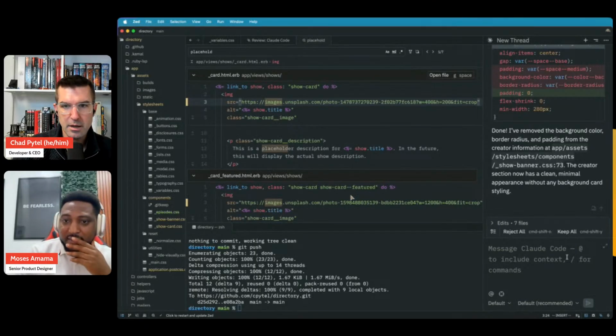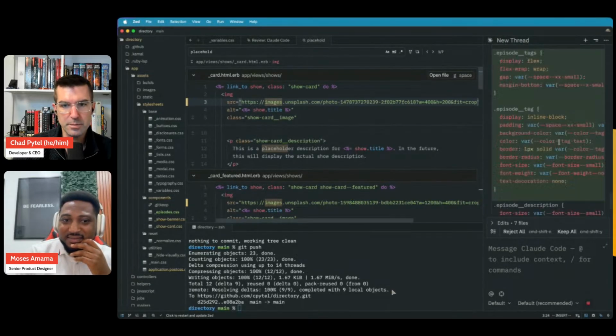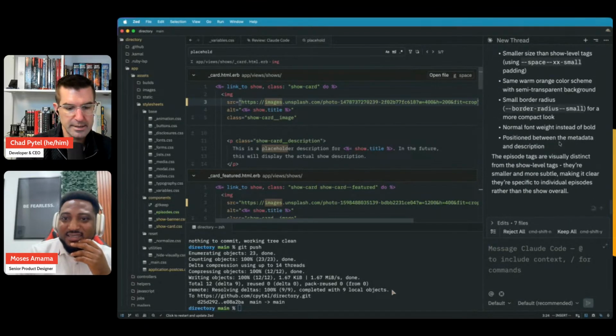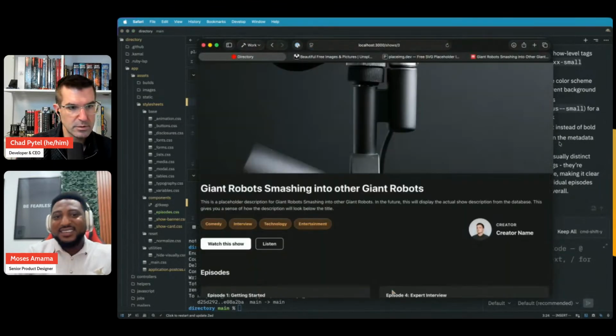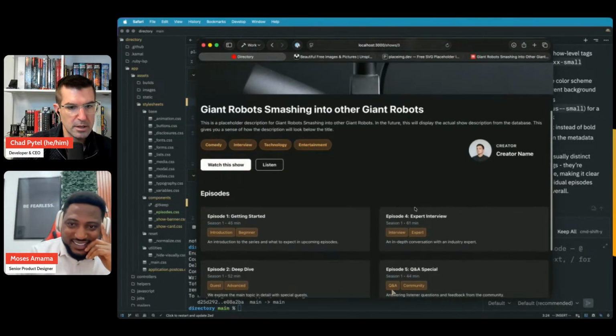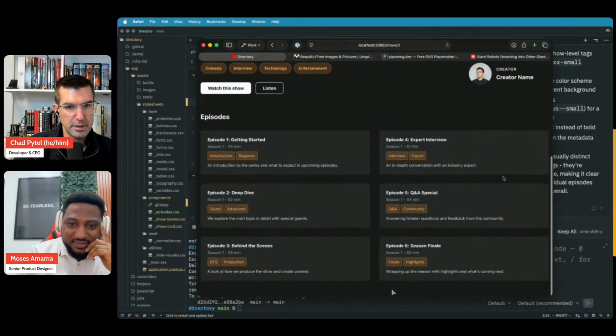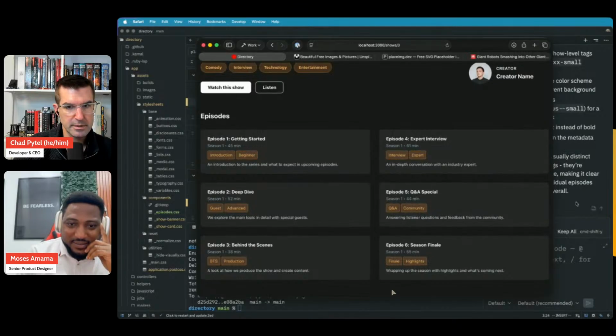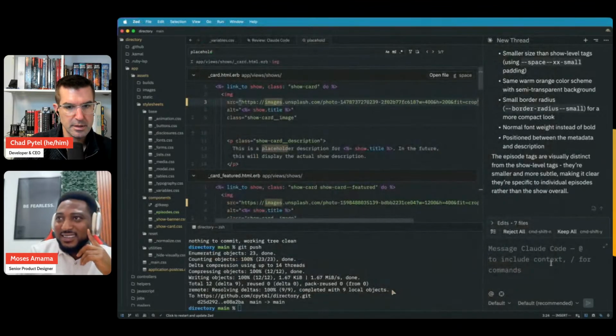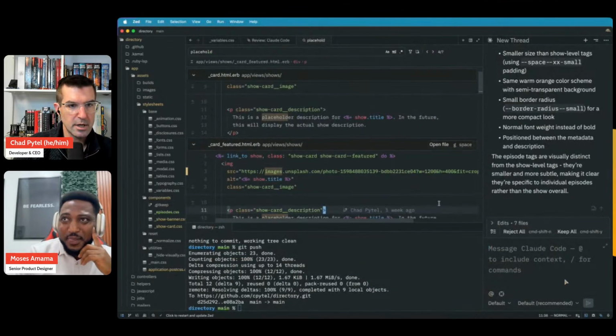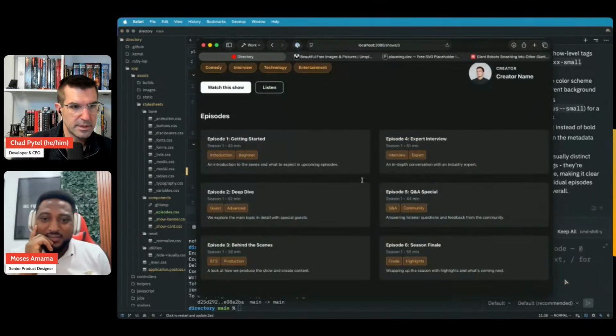I can't tell what color. Oh, color tag background. So it's probably going to have the same colors as the main tags, which was sort of what I was hoping for. It should probably be below the description. Also, what do you think about the tags?